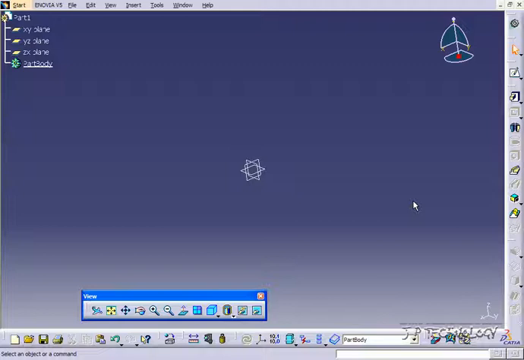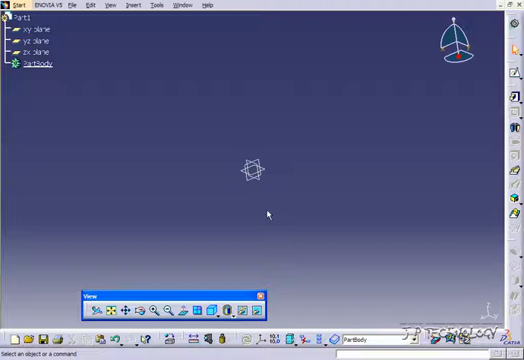and then in the next tutorial we're going to be doing multiple ones, and the one after that we're going to be doing advanced multi-sections. So what we're going to do is take a plane, create an offset plane from it, so we have two planes, create two sketches, and then use this tool to bring them together.